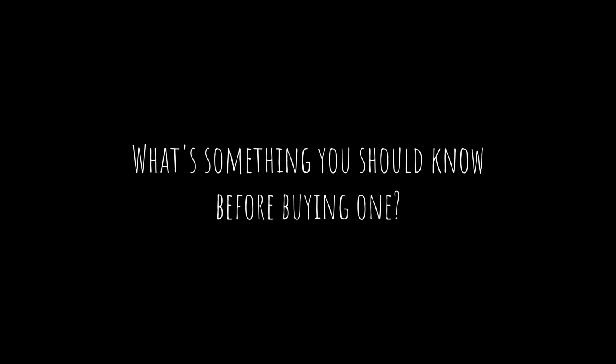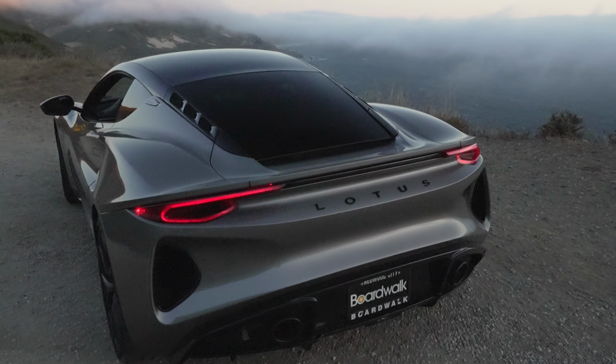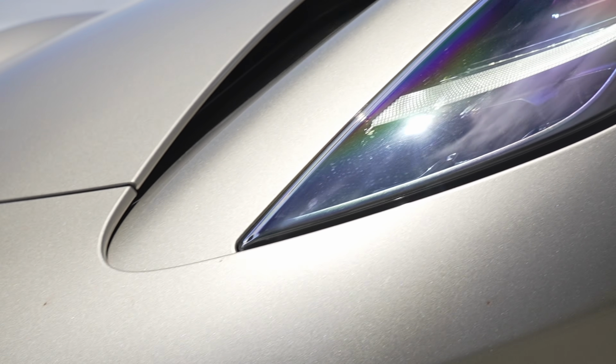But I think that we're only on this rock for a short time. You have to be okay with the attention. The attention is good attention. It's surprising. It brings so much joy, and all of these interactions are so positive. I don't know if it's like that pulling in with a Ferrari or Lamborghini. I just don't have enough experience with those cars. Maybe it is. But with this one, I have never had a negative interaction with that car. Everybody's curious. Everybody's happy to see it. Kids are excited. Enthusiasts are curious. It's just always been a really positive thing.